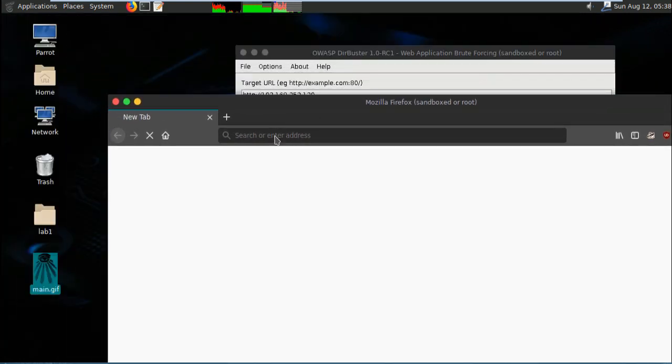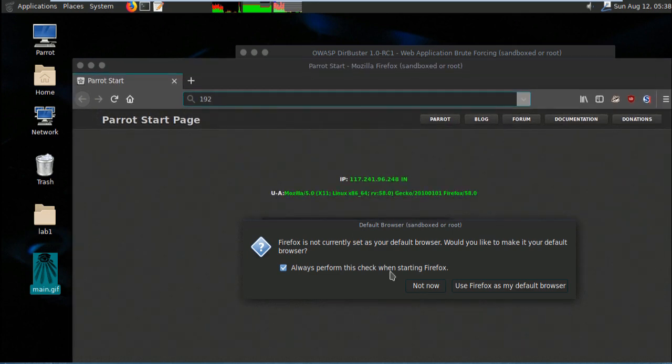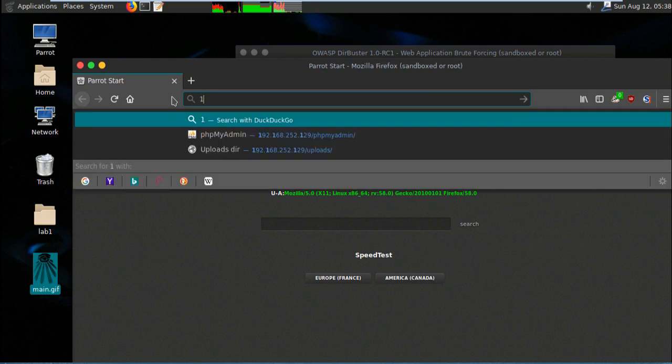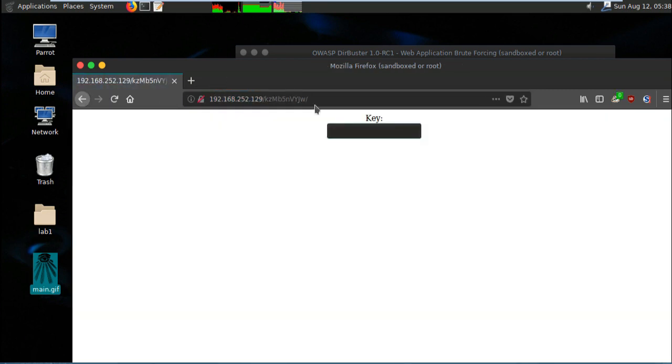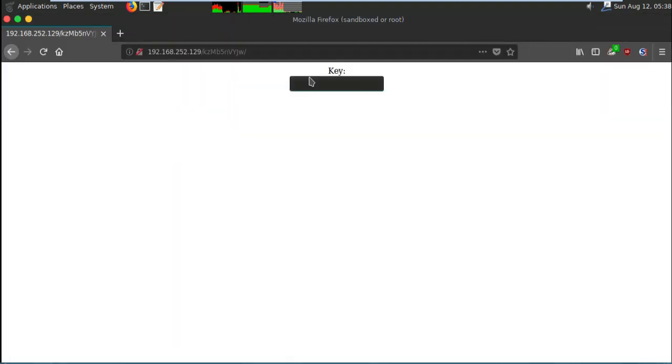Now we are going to go here, and this is a directory. Okay, seems like I need to do that. Yep. And this is a directory. This is a hidden directory. It is asking for a key here. Oh, sorry for that. Now it asks for a key here, right here.